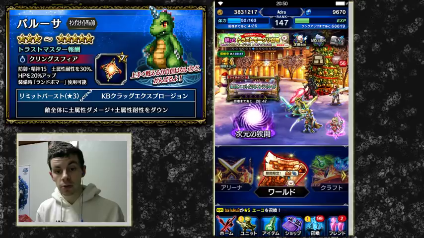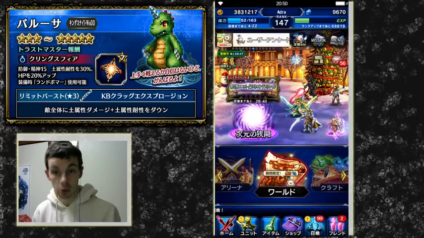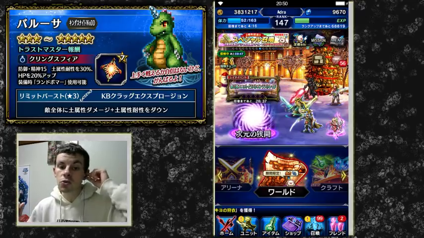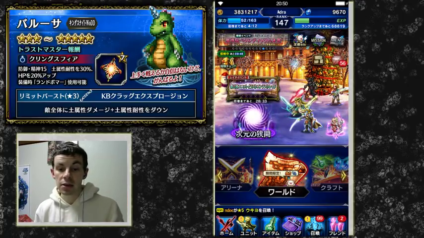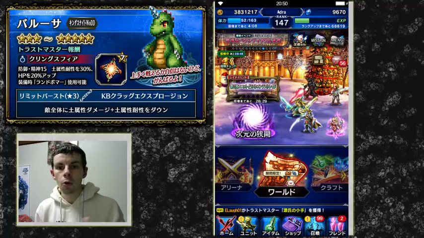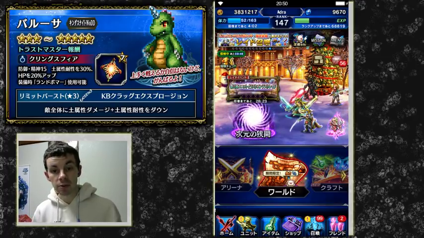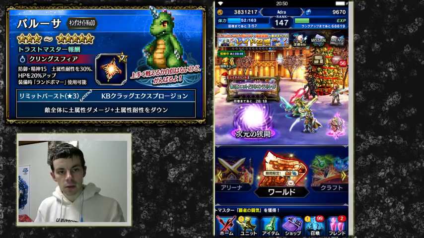So I'm going to talk about these units and whether or not I think they're any good. Either way, I'm really happy to see another raid because raids are always great for getting rewards. And anything that could possibly give us ways to get more money or gil or EXP in Cactars is perfectly fine. Great. Anyway, so let's start first off with Barusa.